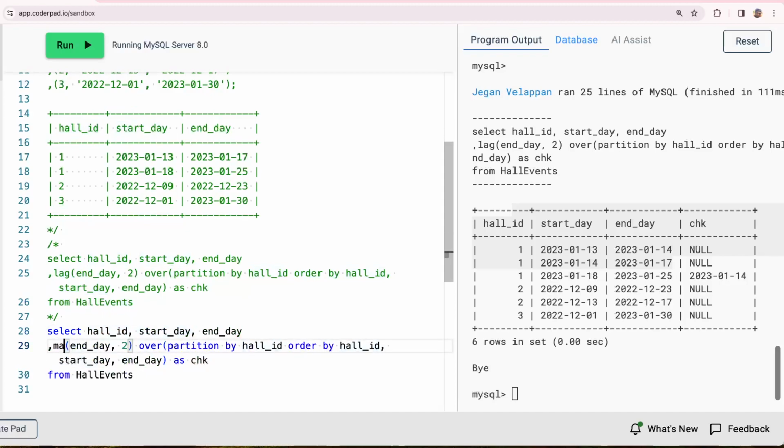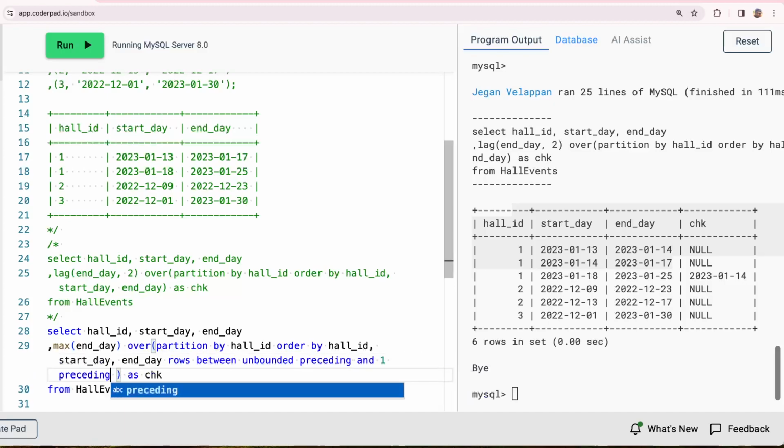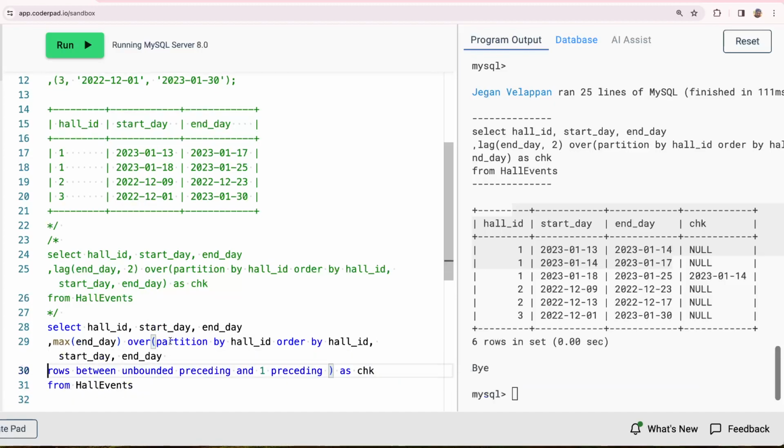We get the maximum of the end date over partition by Hall ID, order by Hall ID, start date and end date, and then we just say rows between unbounded preceding and one preceding.